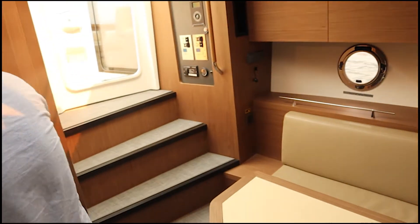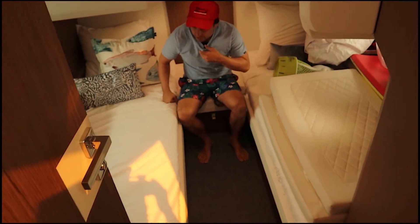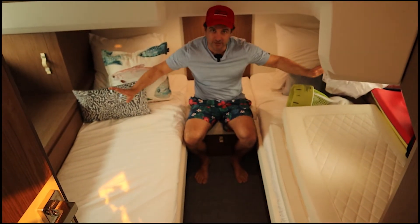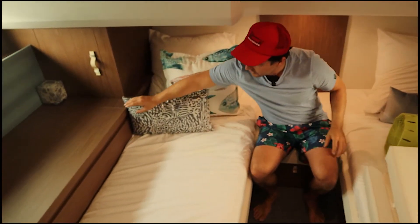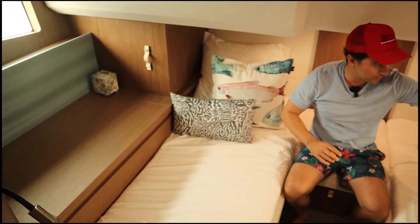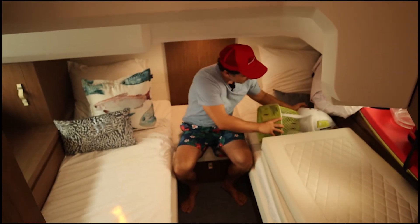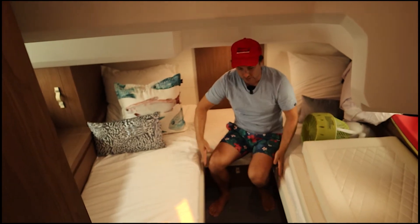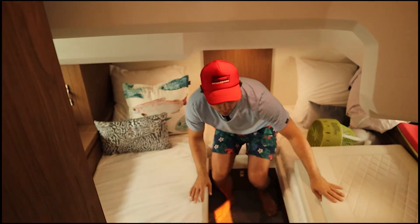Coming to the back of the boat — I certainly think of this as the master cabin. It's set up as twin singles at the moment; the owner probably has a couple of kids who sleep back here. But this is a full-beam master with windows on either side and plenty of deep storage lockers underneath the lids on either side. There's no doubt going to be an infill that goes through here to make this one large bed, but for now it's been set up with twin singles. Come forward and we'll check out the bow.